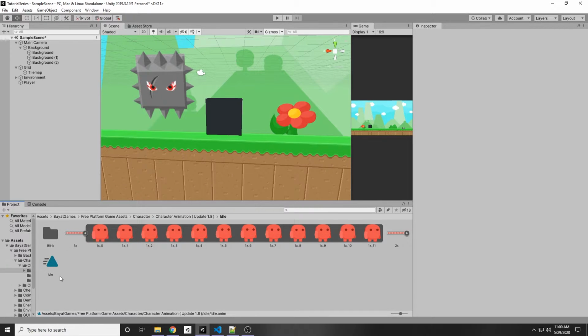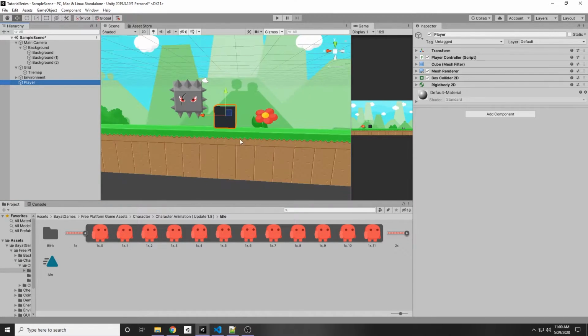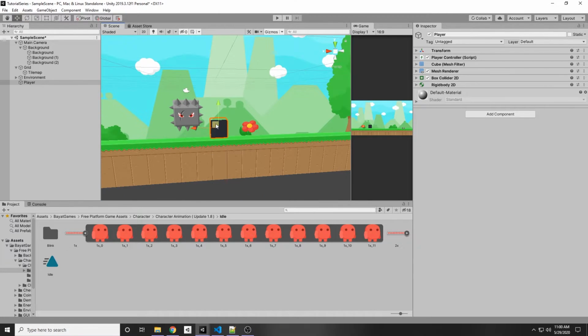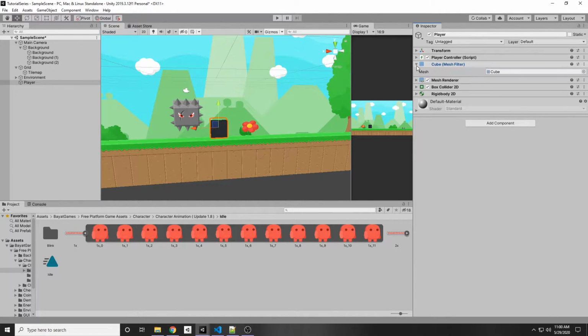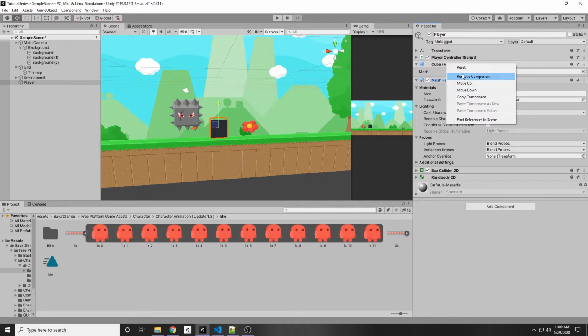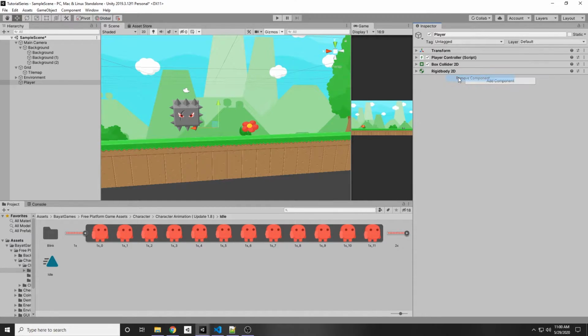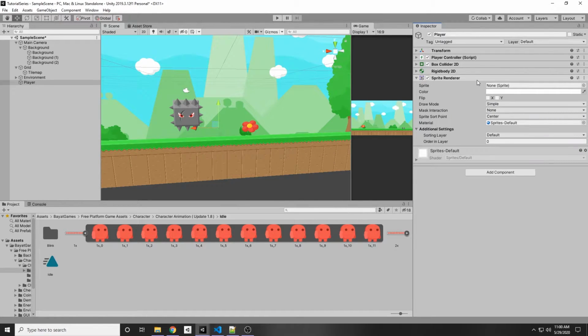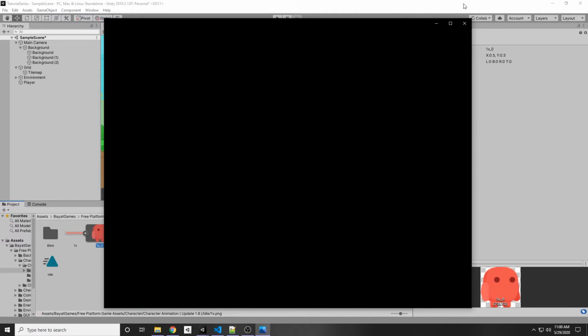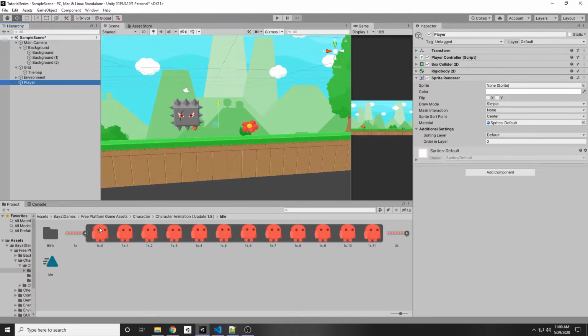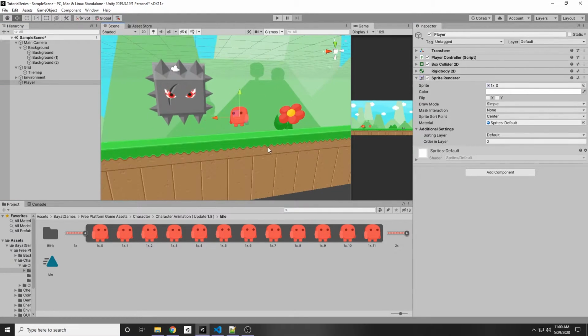So how can we add this to our character? First we want to go to our hierarchy on the left, then we go to player, and as you can see we have a cube that we used as a placeholder for the previous videos. So let's remove that cube, let's remove the mesh filter and the mesh renderer since we won't need that, and let's add a new component called Sprite Renderer. And now we can add in a sprite, so we can just drag the first one from the idle sprite. If we click on player, we can just drag that idle sprite there, and our sprite will be appearing.